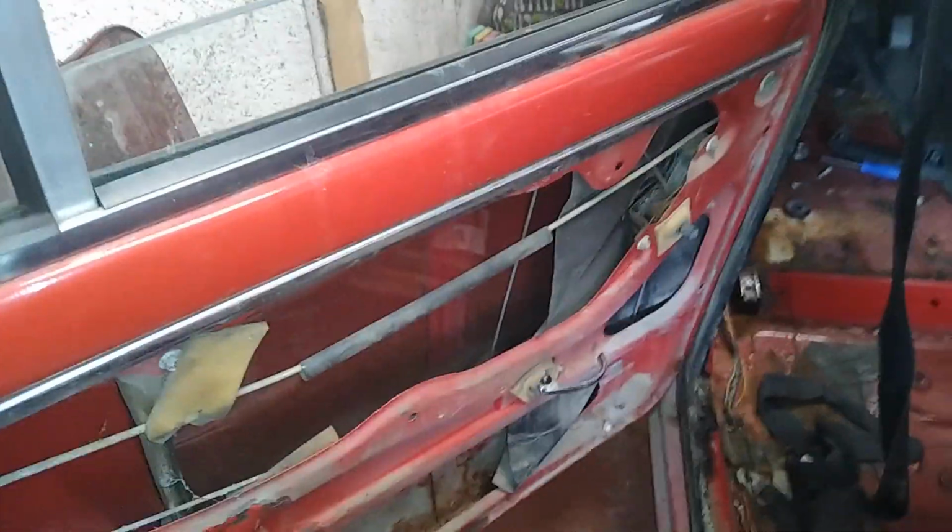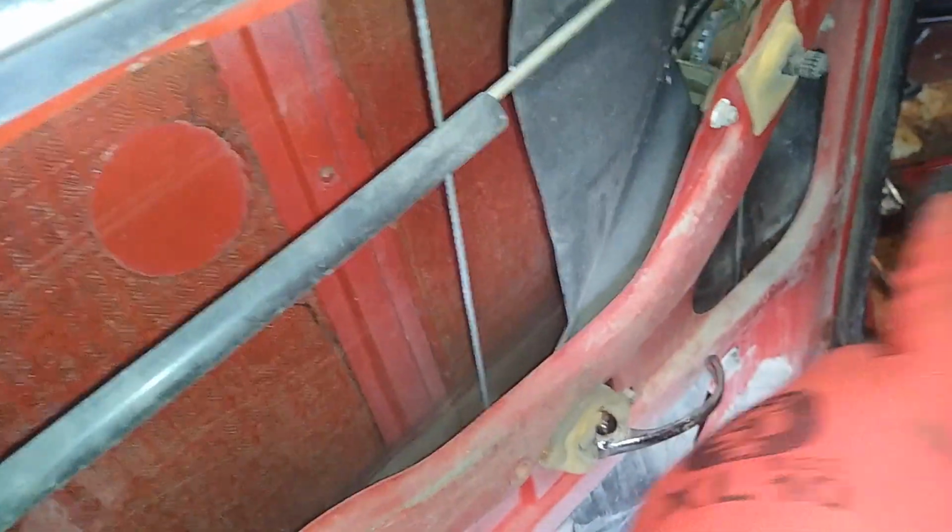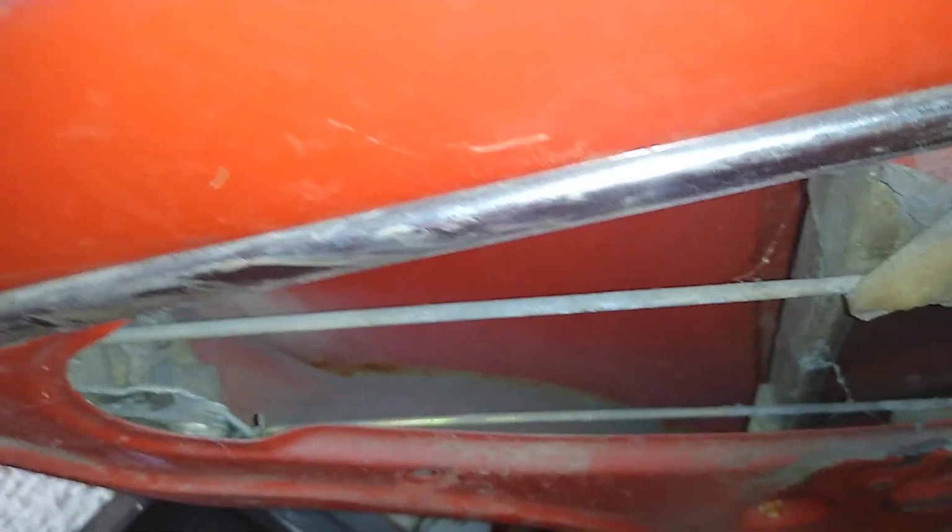Marvellous. Okay, more progress eventually. Obviously, I left that door handle on because I think the other one might be broken. So that's why I was already off. But as far as that's broken anyway, isn't it? Oh no, it's working. Okay.